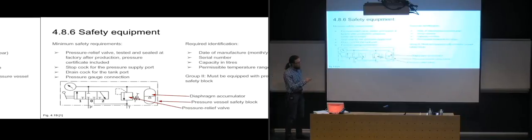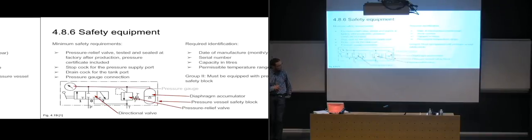It will also have a pressure relief valve. Built into this block, there is a pressure relief valve, so it is basically built into the entire accumulator. And you have the directional valve, which can open up to allow pressure into the system, filling up the accumulator, and then when it hits the maximum pressure, it will be released by the pressure relief valve. You can also move it the other way, so that you release the pressure inside the accumulator into your system instead. And then you have the pressure gauge that you have to have in here. That's that one.